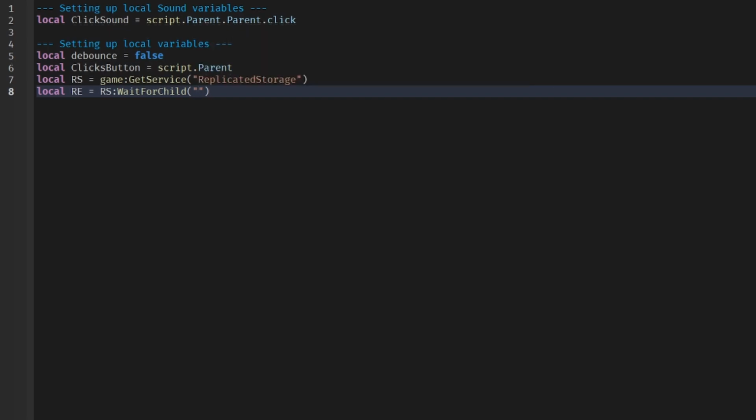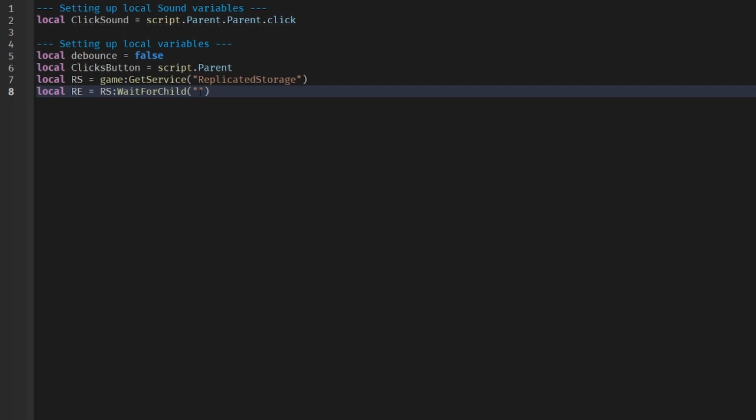So inside of the replicated storage, we're gonna add a folder which is gonna be called remote events, like that. And inside of this folder, we're gonna have a remote event. We're gonna call this click event.